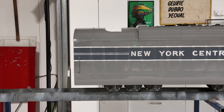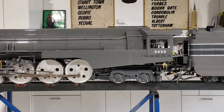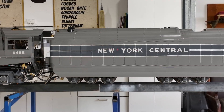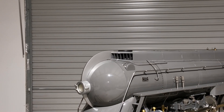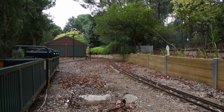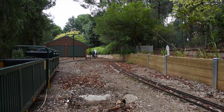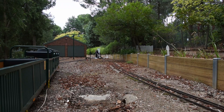The overall length of both locomotive and tender is 3.8 metres or 12 feet and 5.61 inches, and a dry weight of approximately 600 kilograms or 94.4 stone. The locomotive is 2,060 millimetres or 6 feet 9.1 inches long, 410 millimetres or 1 foot 4.14 inches wide, and 580 millimetres or 1 foot 10.83 inches high off the rail head. The locomotive wheelbase is 1,580 millimetres or 5 foot and 2.2 inches.